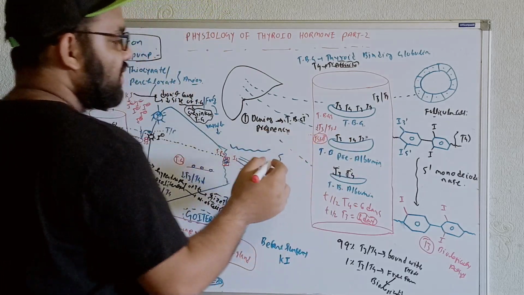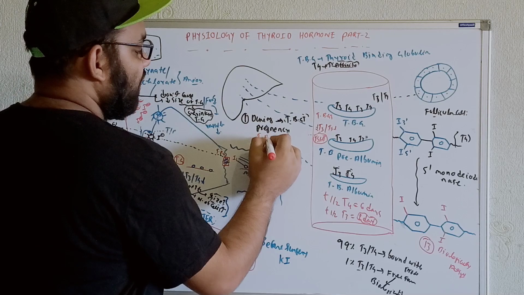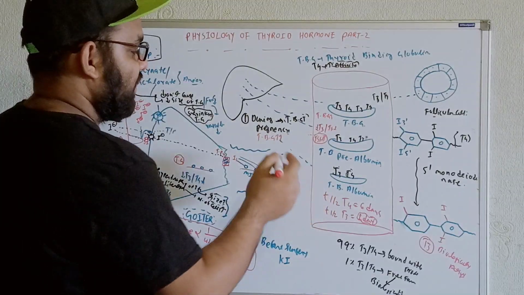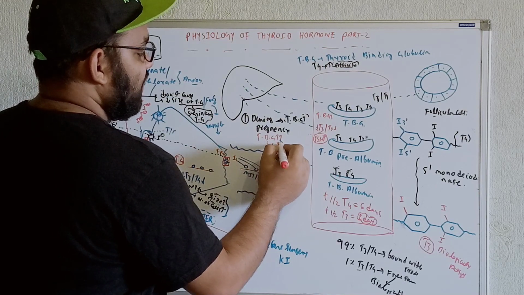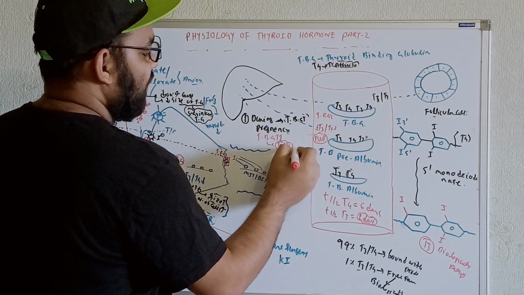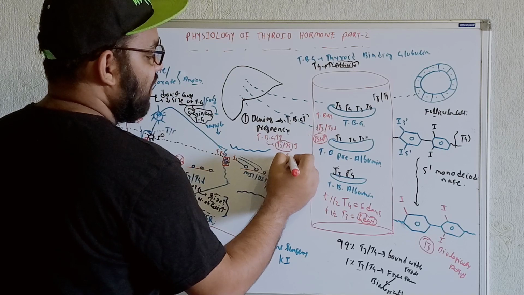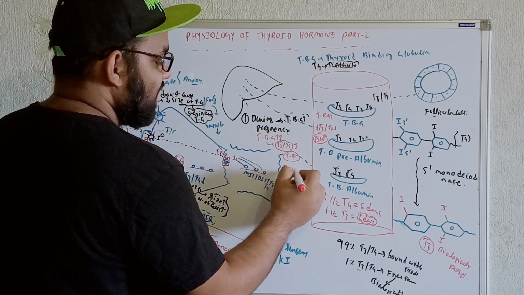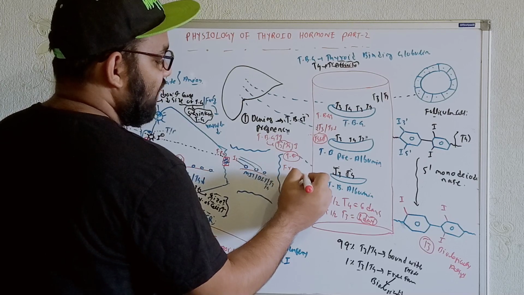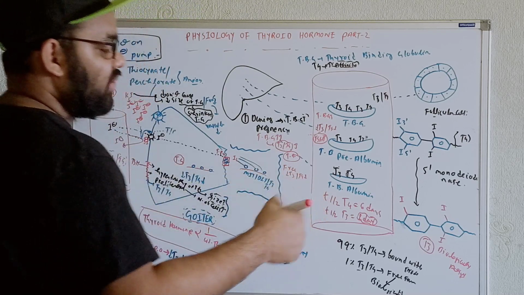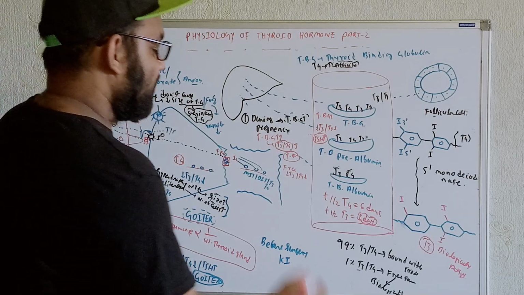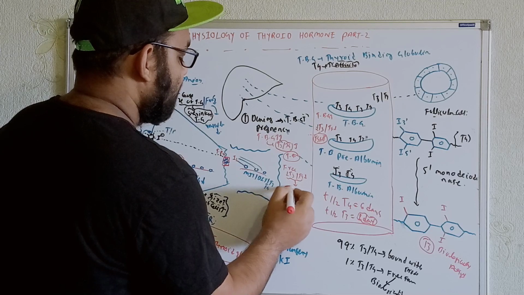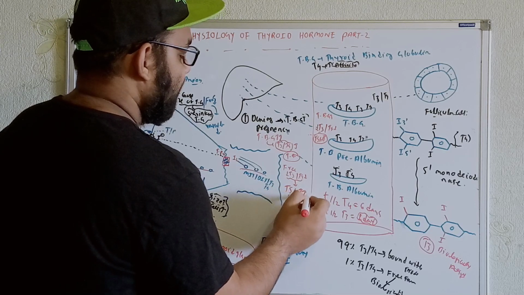So during pregnancy the thyroid binding globulin protein will be secreted more by the liver. As a result, the T3 and T4 will get bound in more amount along with the thyroid binding globulin protein. So within the circulation we will get free T3 and T4 that will be less. Whenever the free T3 and T4 are less within the circulation, definitely, as we know, the amount of the TSH will be elevated.